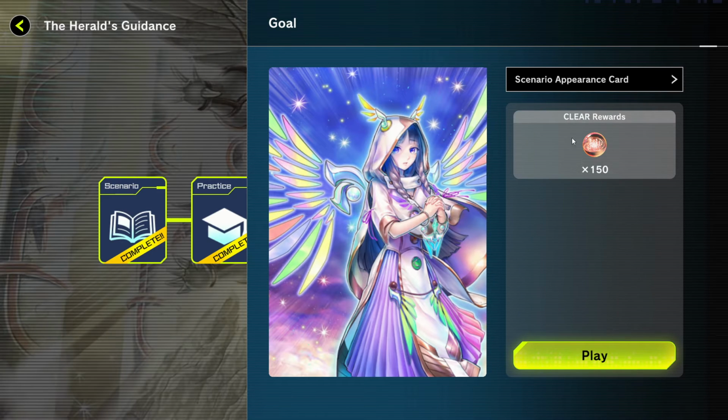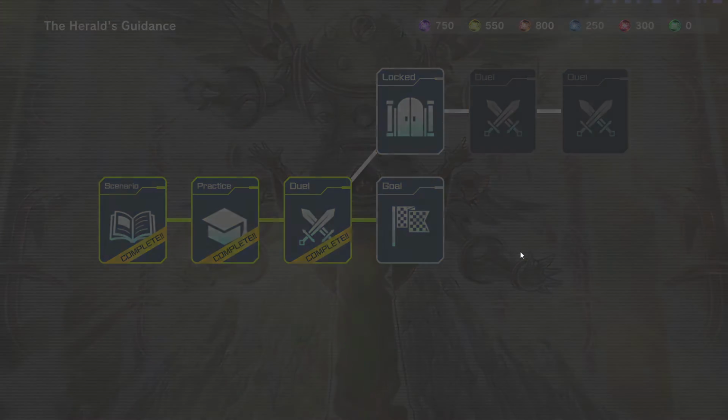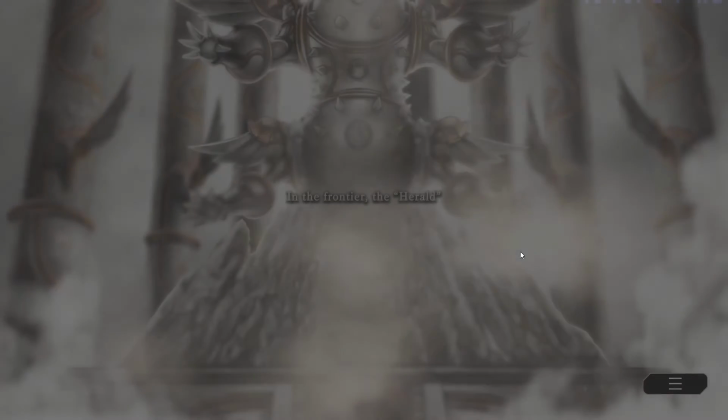Play. Okay, so we get some orbs. Wow, this is a really enlarged picture of Definer. That's really cool. She looks really cool. Okay, let's see what happened to the Heralds.